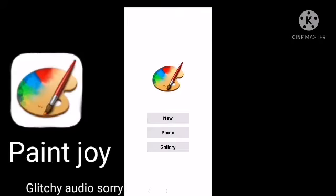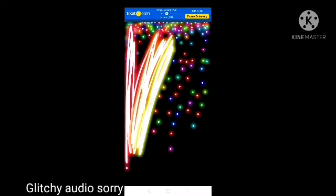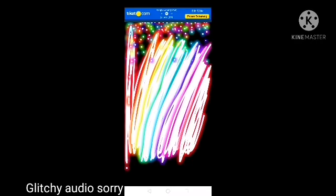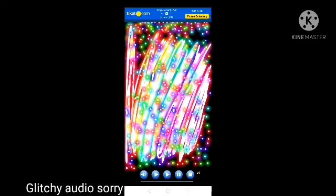This one is another neon app called PaintJoy. PaintJoy is a weird app, I don't know why, but don't ask me. So for this one, I literally tried to cover the entire canvas with neon spots, but then I got tired and started to make a rainbow, and it's pretty strange. But the reason why the bottom part is not covered is because it was blocked by the neon thing.